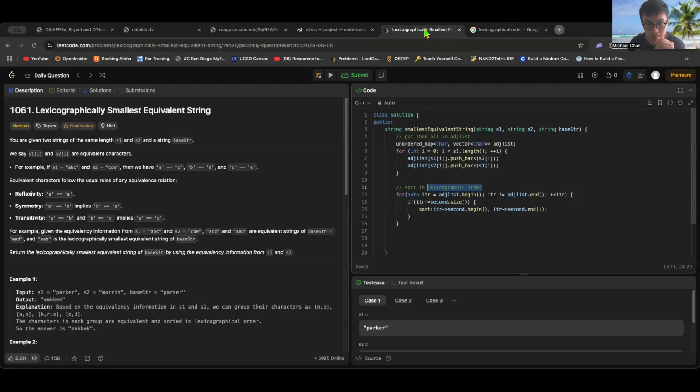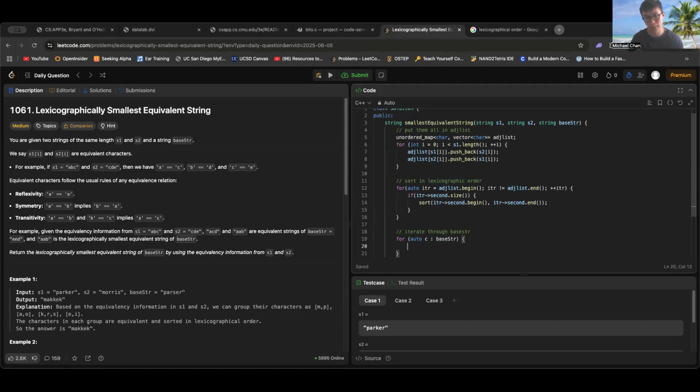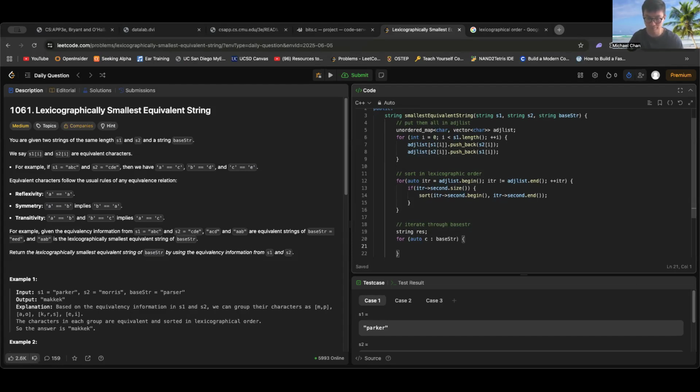Yeah, cool. Okay. And then for C in a string, there should be a string result, right?